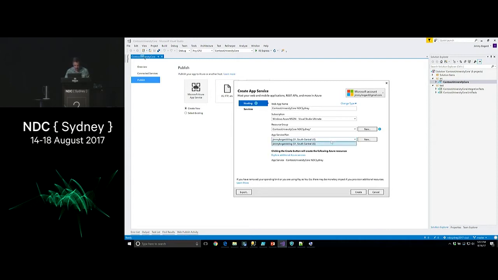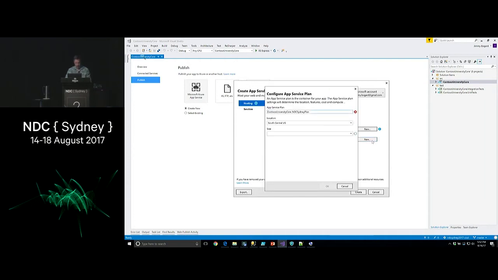And the app service plan, let me pick a new one, and we'll go as free as can be. Location, South Central US, probably not a good idea for us here. So let me go up to Australia East or Southeast. This is more Southeast, right? Is it, oh, East, okay. What's Southeast? Melbourne, okay.